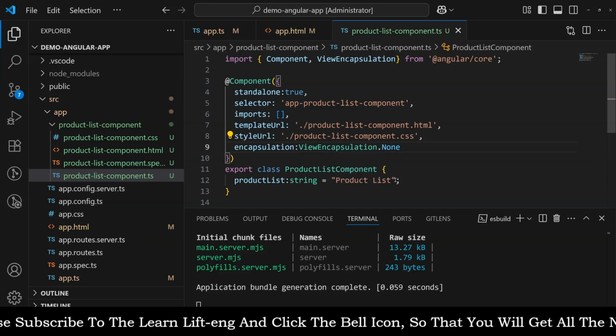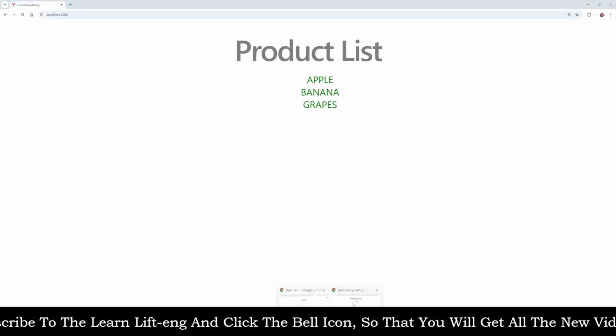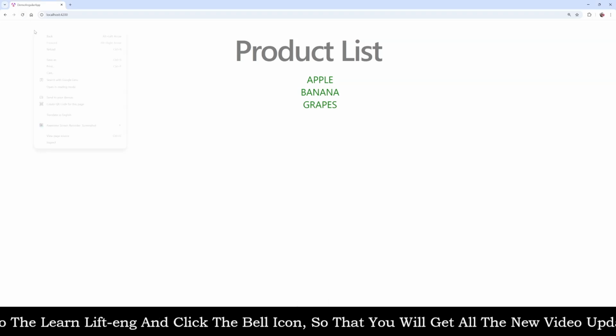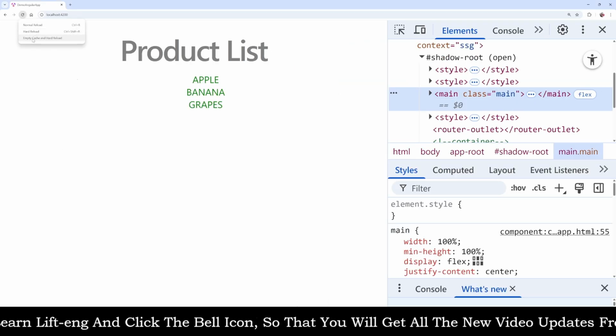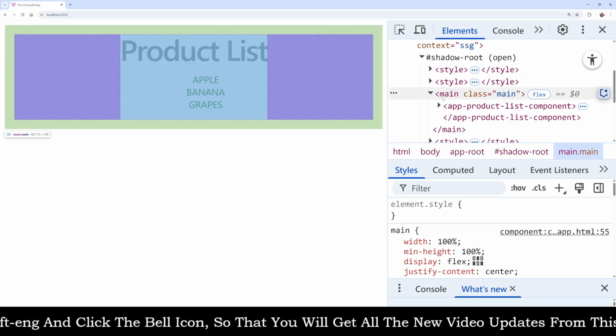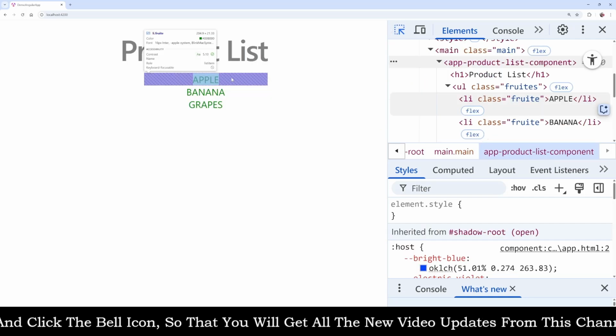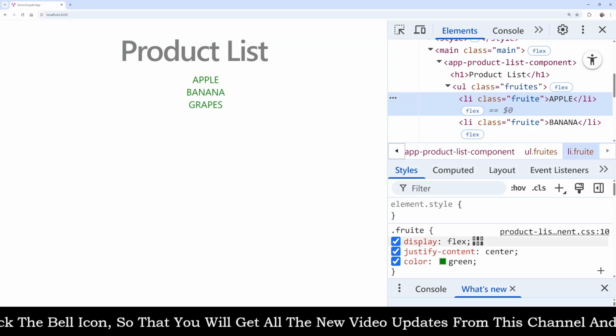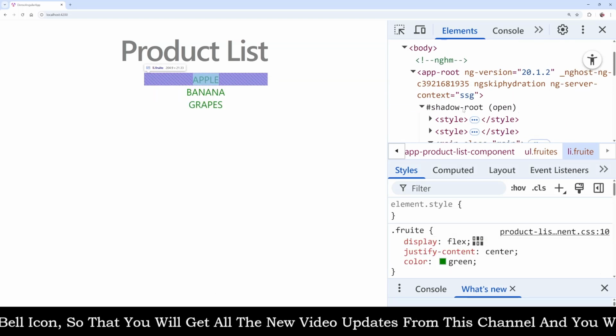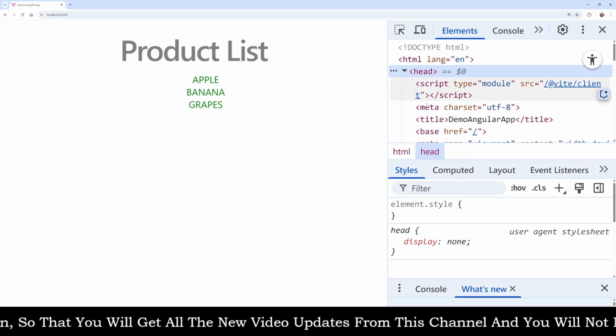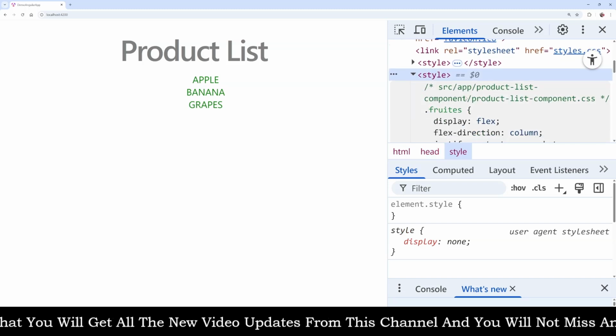If I select none, let me refresh this window by clearing the cache. As you can see, if I navigate to this particular list, the styles have been added to the head tag over here.